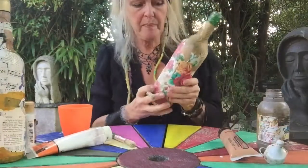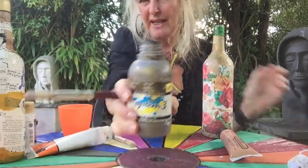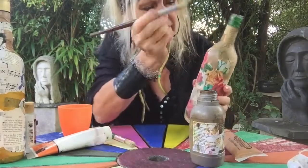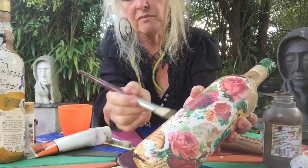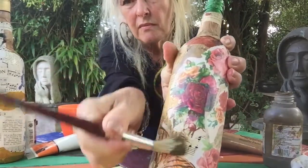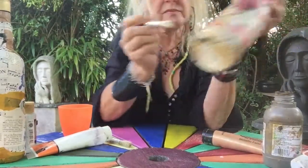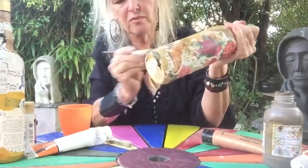To age them, I'm taking some brown paint. I'll just take a little bit on my paintbrush. See, I do everything quite dry. It's dry painting. I don't tend to use a lot of paint, and especially on the white areas of the paper, I'm just going to rub very gently some brown paint on them. Now this takes away the whiteness on the paper. Don't put too much on because you're not painting it brown. You see, that's a bit too much. Just want to discolour them.